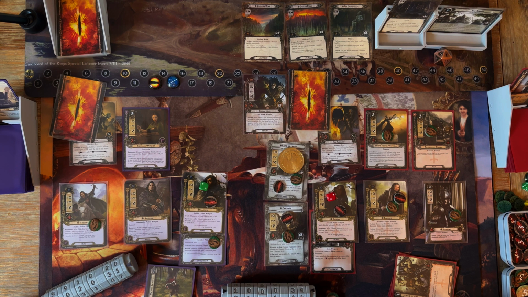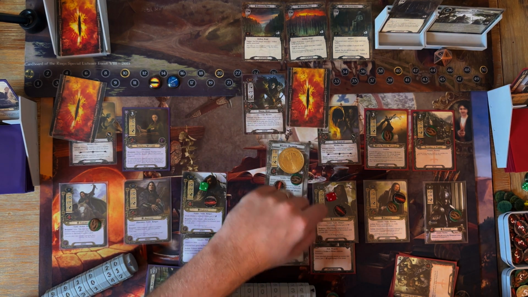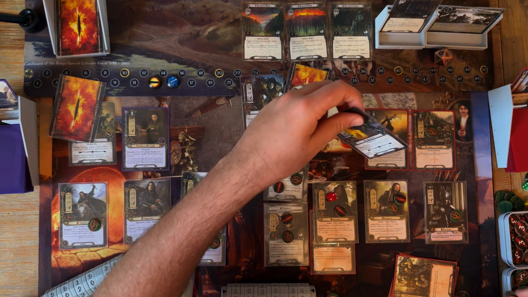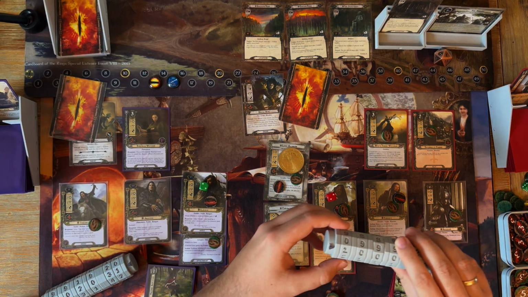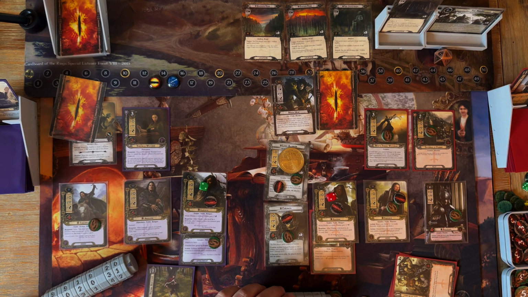Let's do it again. Alright, so left-hand side, I resolve this. No, it's my hidden card there. I need to resolve the Arsonist. So Aladan is going to resolve the Arsonist. And I can spend him to then attack again. And I can put damage into the Uruk.